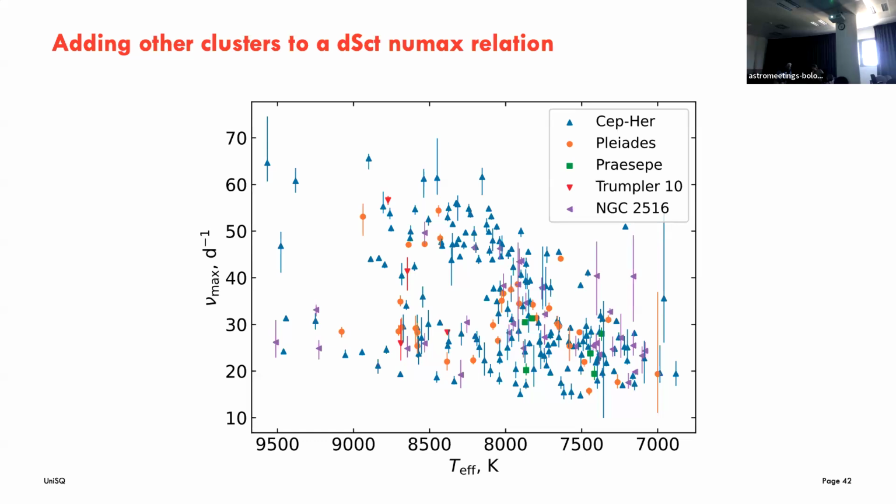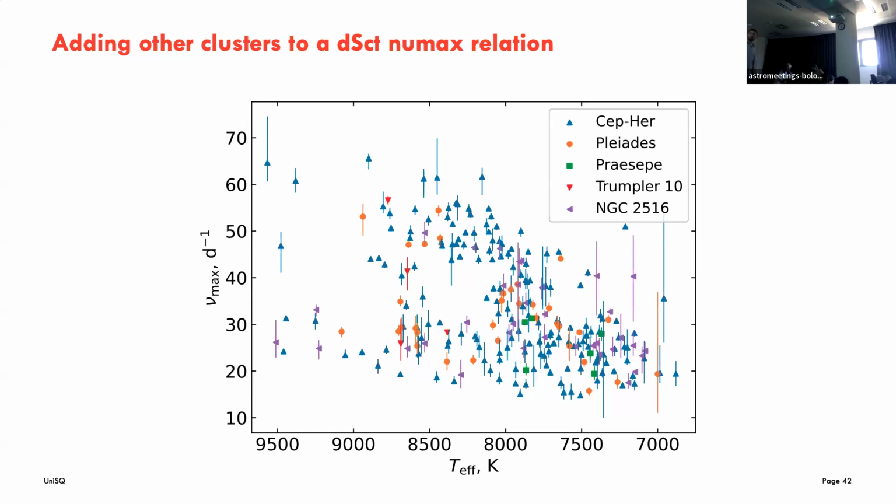Have you tried pre-widening out either the l equals 0 or the 1? Recalculating. So you mean like if stars only pulsated in radial modes or only pulsated in dipole modes, you get a different answer? Yeah, maybe. Maybe they have different amplitude distributions. That is a good point. It could be, for instance, that this one is where stars are dominated by a strong fundamental radial mode, and then the other ridge is not.